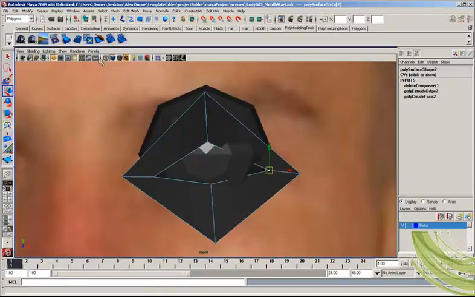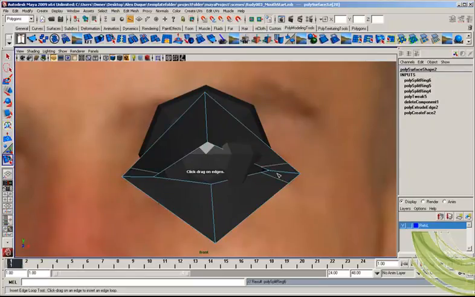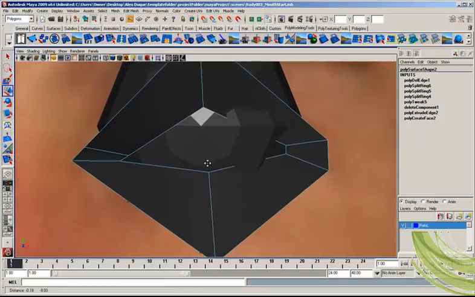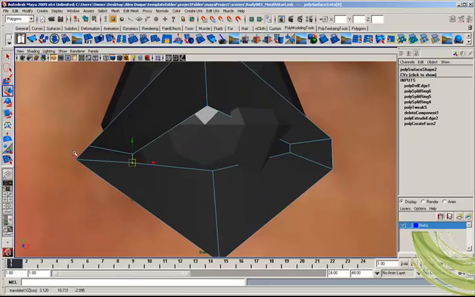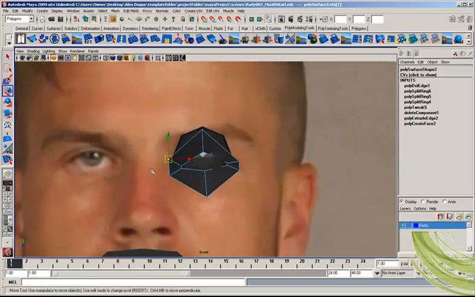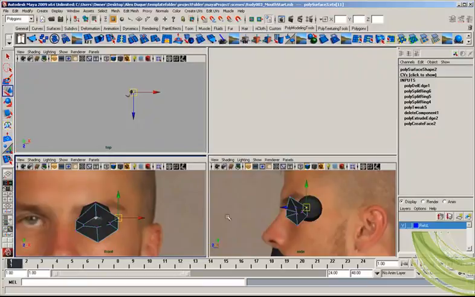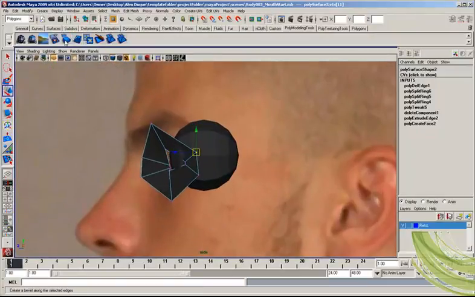So once we get this basic form out, then we can begin to add and remove a couple of edges. We're going to start by adding. I'm just going to add one there, one here, one there, and select this one and delete edge. By deleting the edge, I'm keeping that thing that I talked about, that you don't want to keep it in the corners. You want to keep it square. That way it radiates outwards a lot better. And the change of shape is not going to be so massive because you already got the overall form lined up there.